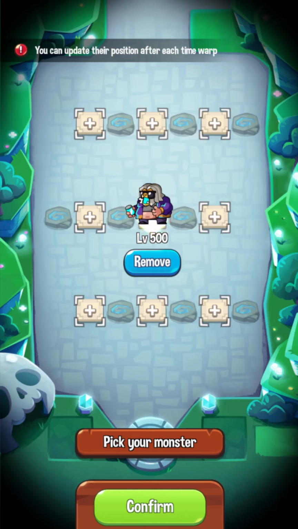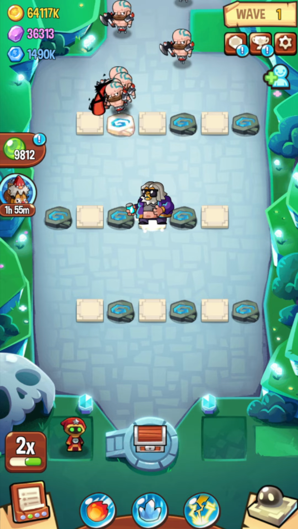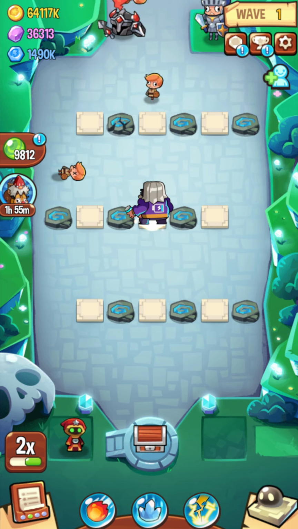Today I'm going to be talking about Zeus. I do have him evolved on my account here, but it doesn't make too much of a difference. The only actual change is the damage. So Zeus is pretty much going to be a DPS carry or some sort of a utility unit, right?